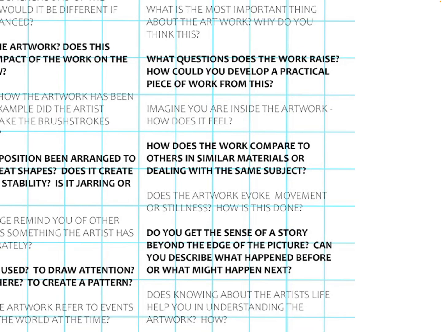Does the artwork evoke movement or stillness? So some paintings are very, very frantic and have a kinetic look about them, where things are moving and lots of action is happening. Certainly within graphic design, if you're doing character design in a comic, then you might want to show that. If it's a photograph of a pond, for instance, or a lake, how does it show stillness? Is it the way in which the photographer has used the camera? How has this been done?